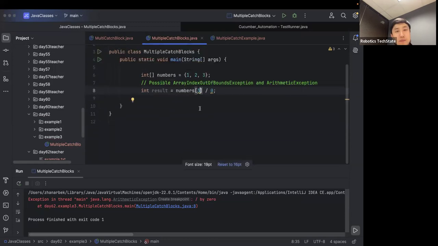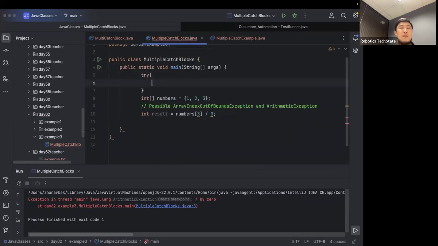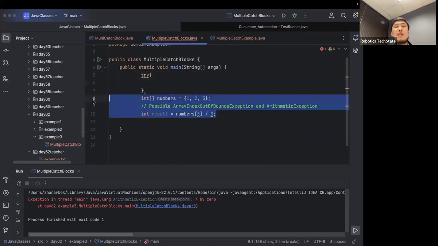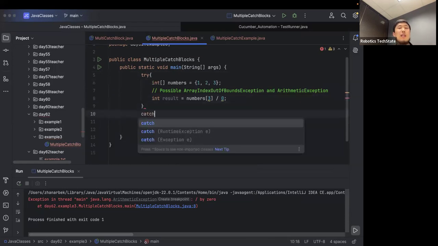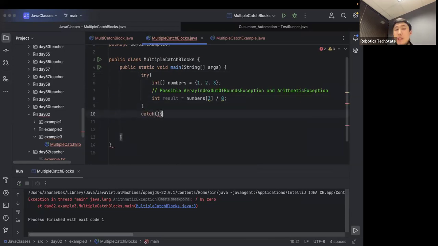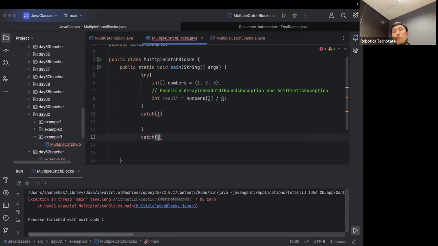So let's try this. We're gonna enclose it inside this try block. And then here we're gonna create multiple catch blocks. Catch block number 1 and catch block number 2.